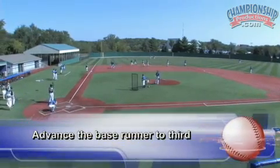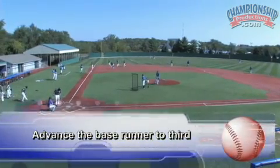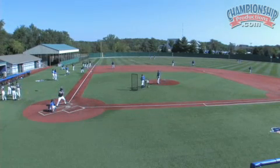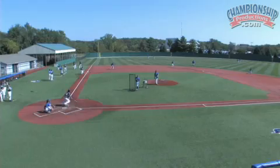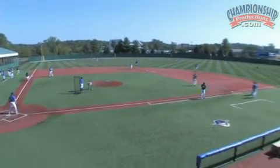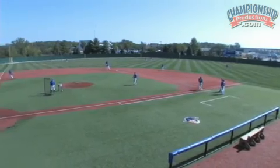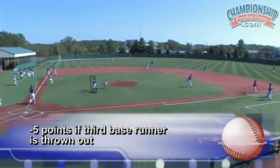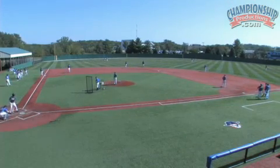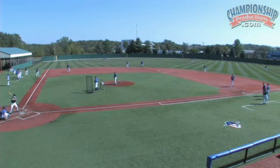Now they'll go to third base with one out. What we traditionally are obviously trying to do is stay away from the corner infielders, hit a ball up the middle, get the guy in. It's an easy one point for sure. Now if he would have ended up throwing him out right there, that would have been a minus five. So if it's not a deep enough ball, obviously he reads that and he doesn't go. They stay alive and don't lose a minus five.